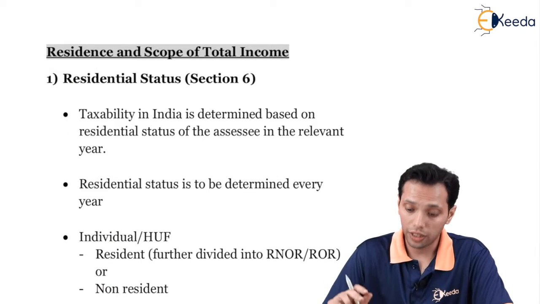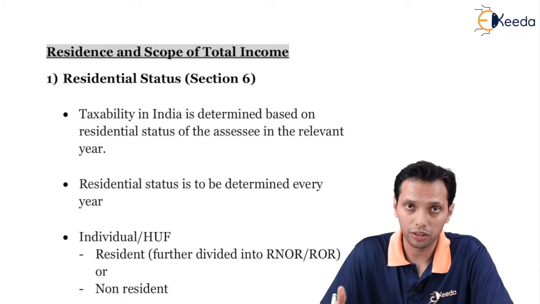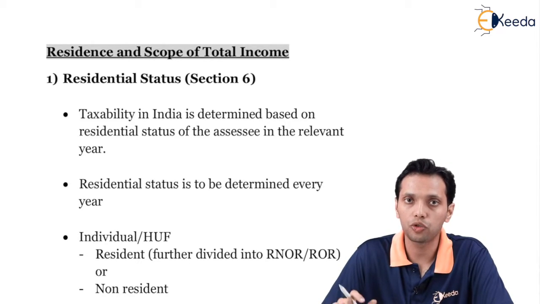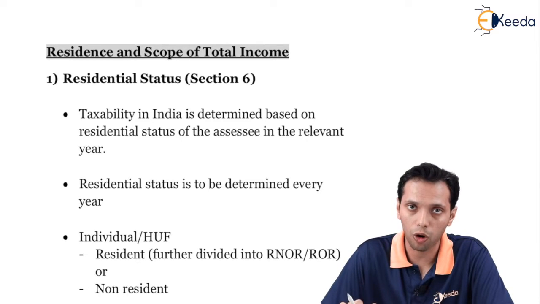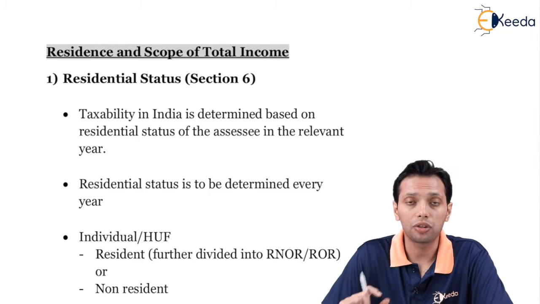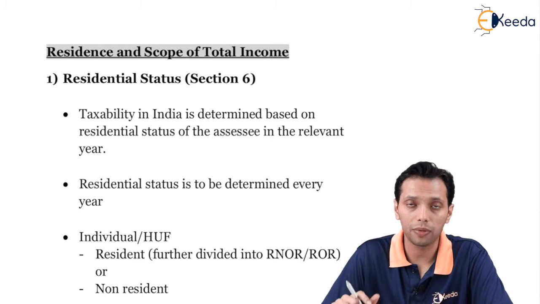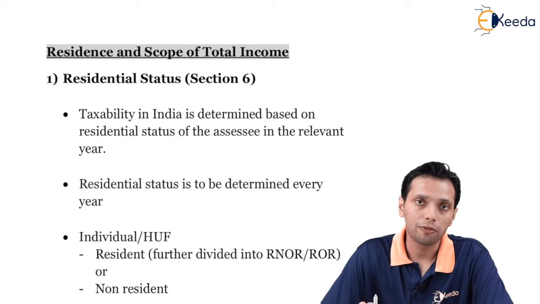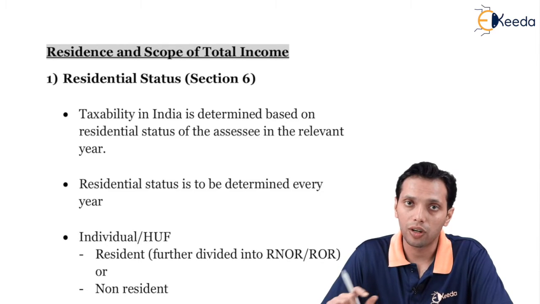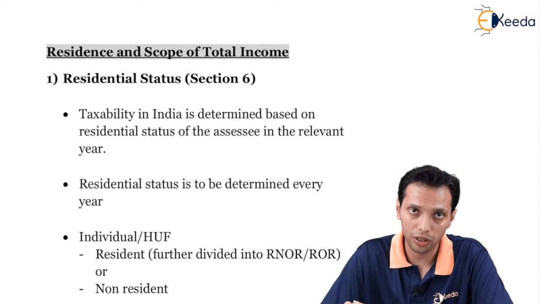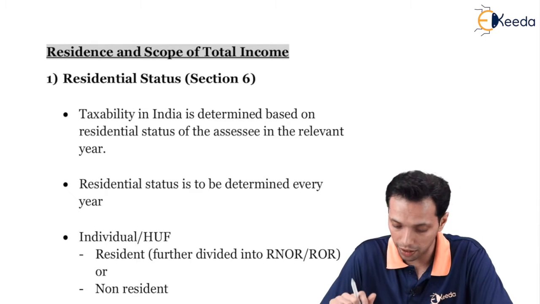So this was the end of the topic, and I will quickly summarize what we have learned over here. We have learned the residential status of individual, firm, company and other persons, which are defined in the Income Tax Act. Why is the residential status important to determine? It's because the scope of total income is determined based on the residential status. For counting the physical stay for the individual and HUF, both the date of departure and date of arrival are to be considered. Territorial waters up to 12 nautical miles are to be considered for determining the physical stay in India.